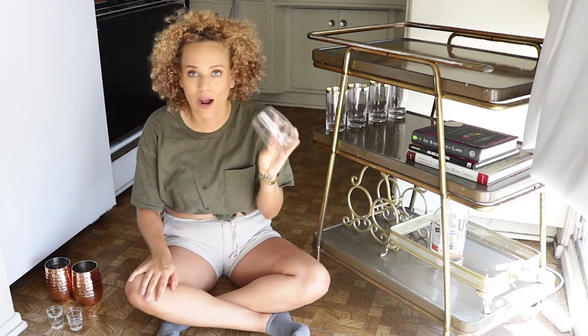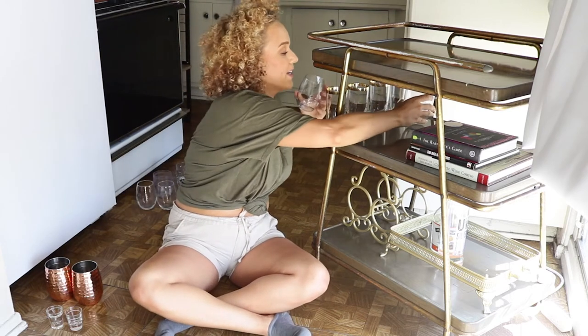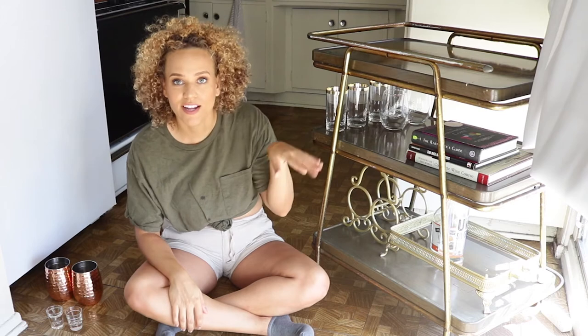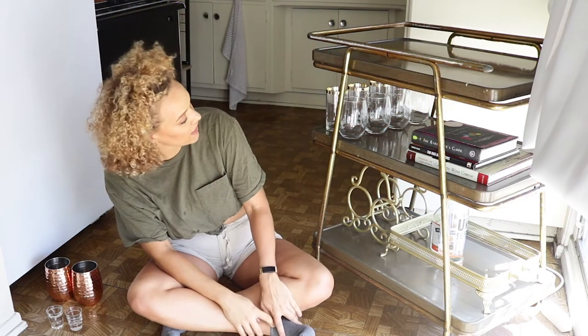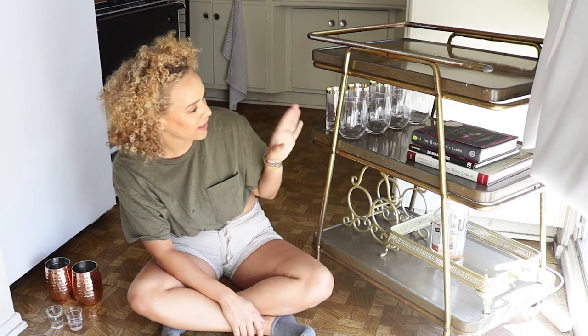I have some wine glasses that I got out of storage. These are from Danza del Sol Winery in Temecula. When my friend turned 21, I got her a Groupon to go wine tasting, and then they do the whole tour. And part of the Groupon, you get 2 wine glasses. And I had so much fun doing it that I actually got it for my parents as a Christmas gift 1 year. And so we went wine tasting, had a bunch of fun, and got 2 more glasses. So now I have a full set of 4 matching stemless wine glasses, which are really cute. I don't think glasses with the stem would have fit on here unless I put them on the bottom shelf, but I like it better up there.